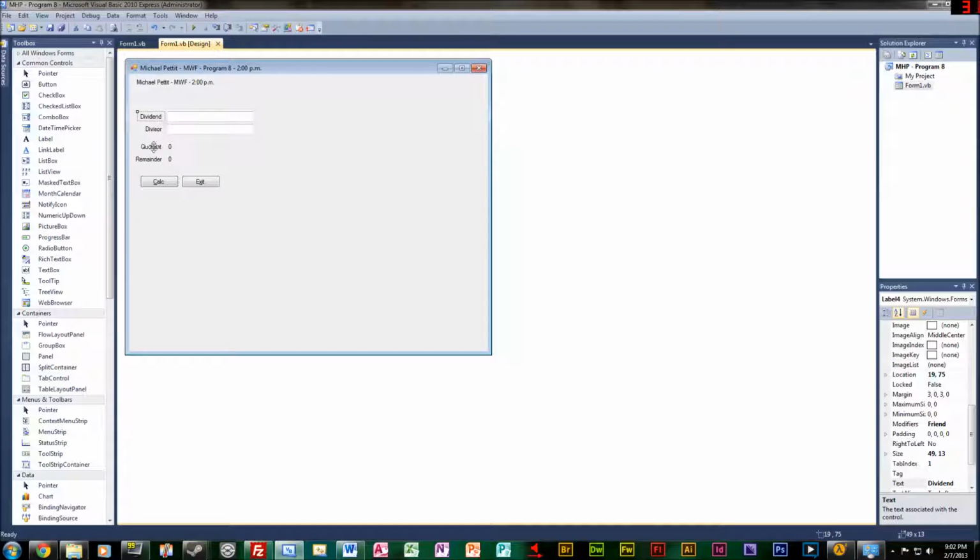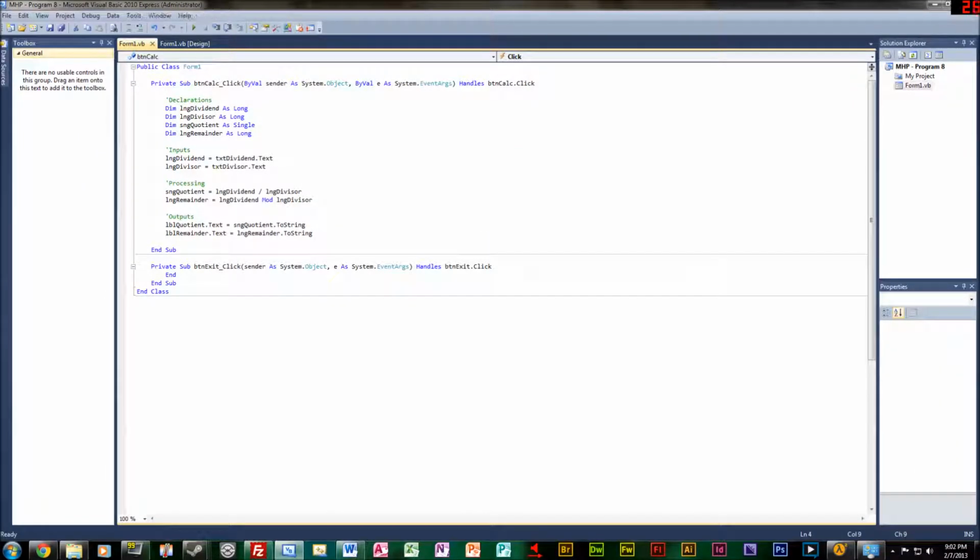Anyway, here is the code, and that's also on the picture too. The reason that it's long is because you want to be able to have huge numbers. Same with this. You want single here because the quotient is most likely not going to be a whole number. It's going to be a decimal, and the single is good for decimals that are not currency.